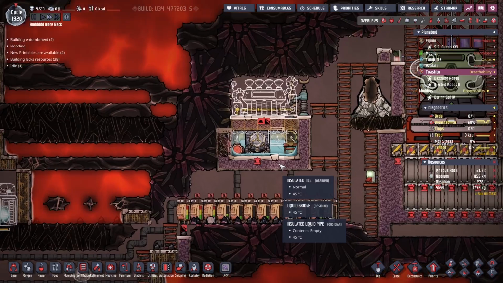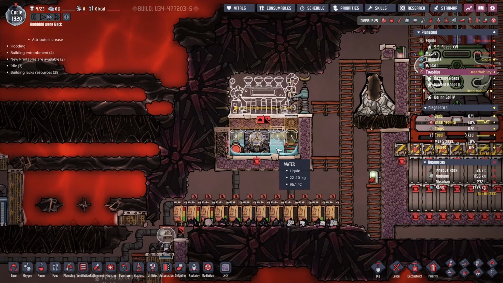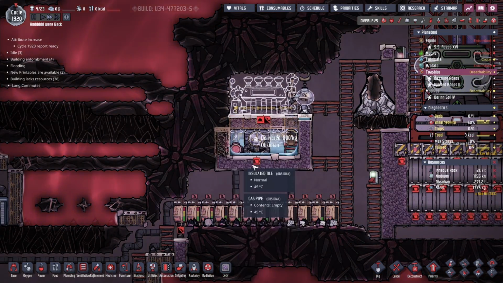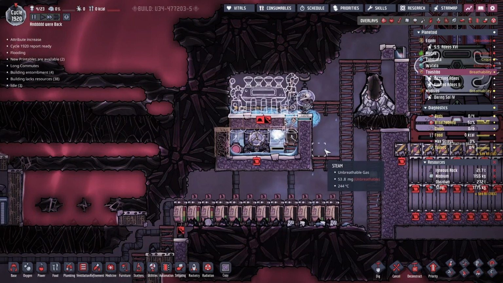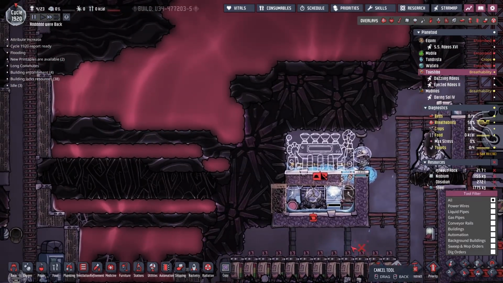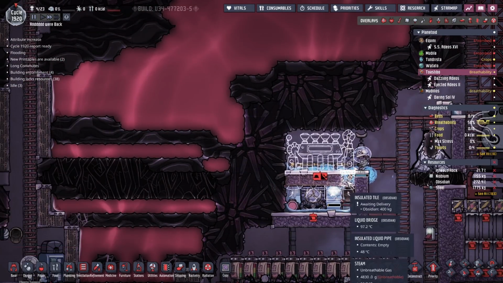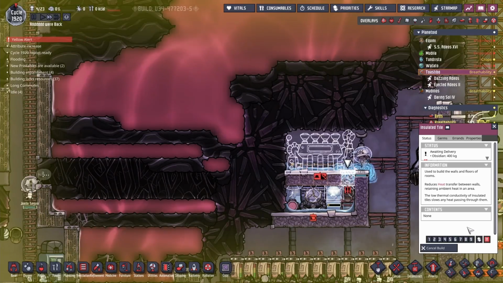Well, that's a bit odd. I hadn't really thought of that. The water in here is starting to boil. Abyssalite. Yep, that's... God damn it! This is not good. You know what? We're going to make that an emergency priority. Come on.